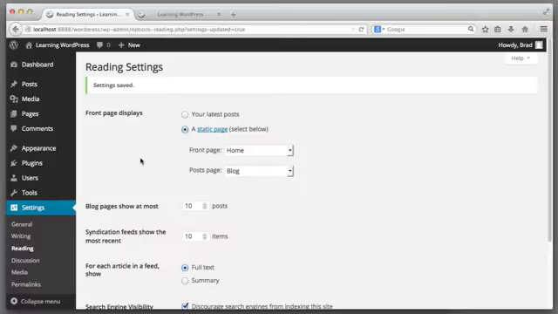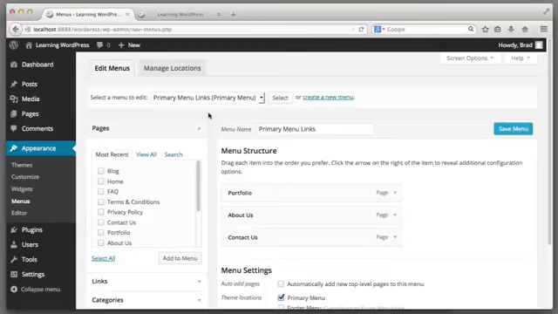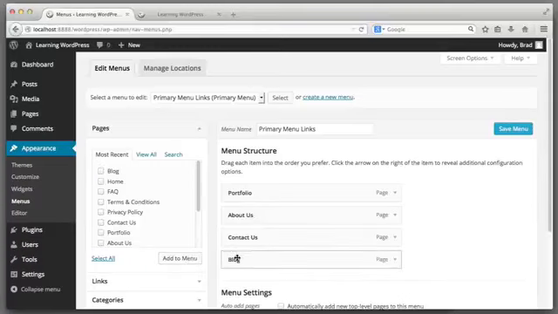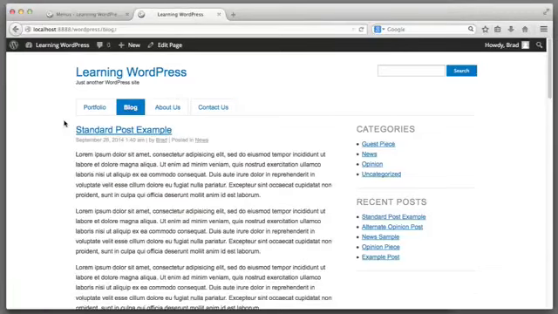Now this will be different depending on your site and your theme, but in general, you will want to head over to the Appearance link in the left-hand admin menu and look for the Menus option. Now in my instance of WordPress, I've created a menu named Primary Menu Links. In your installation of WordPress, it might be named Header Links, or maybe your website doesn't even have a header navigation. But in this case, all I'm going to do is click on this new blog page that we created, and then click Add to Menu. And let's imagine that I want it to be the second link in the menu. I can just drag and drop, click Save Menu. Now if we revisit our home page, here is the blog link, and if we click that, here is the familiar blog listing.